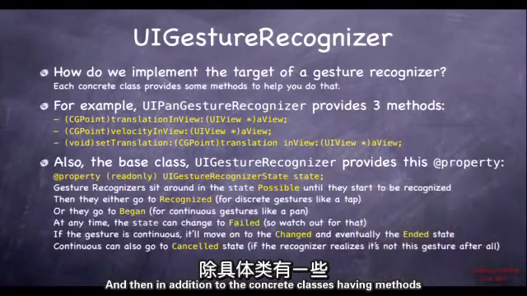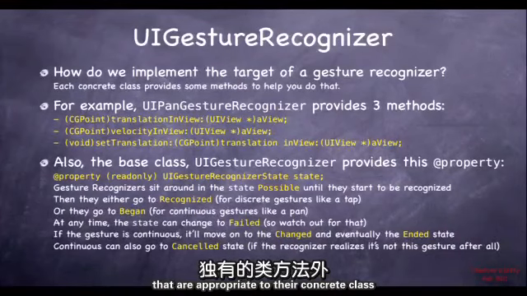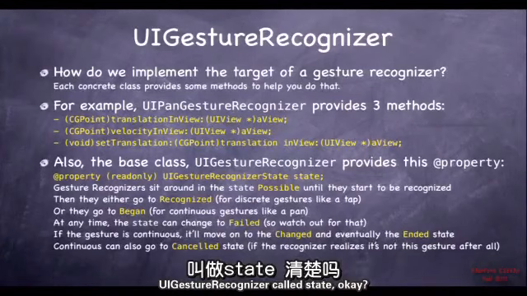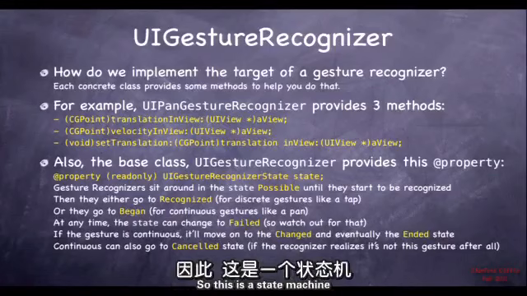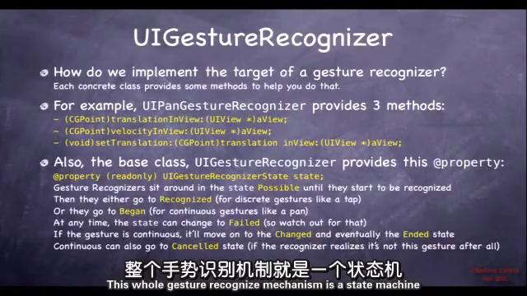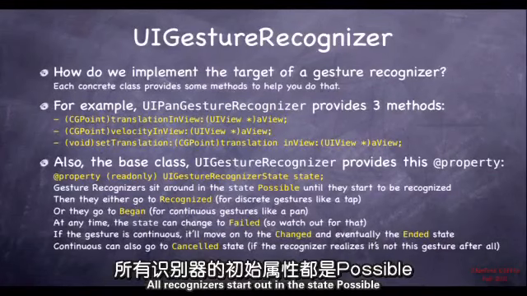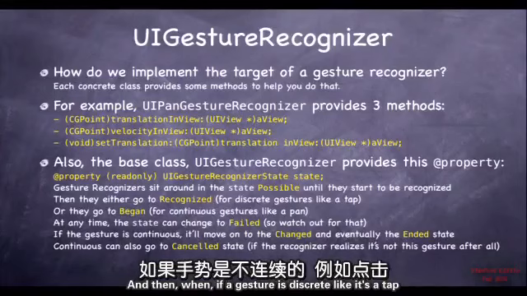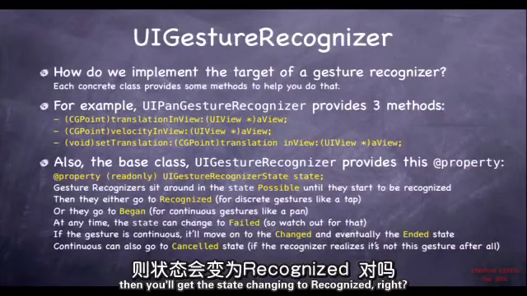And then in addition to the concrete classes having methods appropriate to them, there's a very important property in the base class UIGestureRecognizer called state. This whole gesture recognizing mechanism is a state machine. All recognizers start out in the state possible. So this gesture is possible. If a gesture is discrete, like a tap, then you'll get the state changing to recognized.